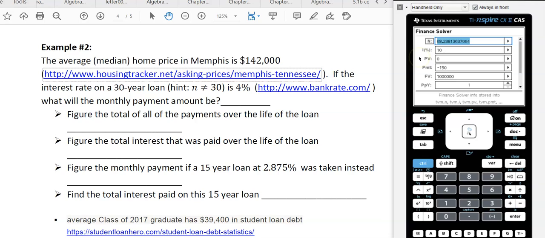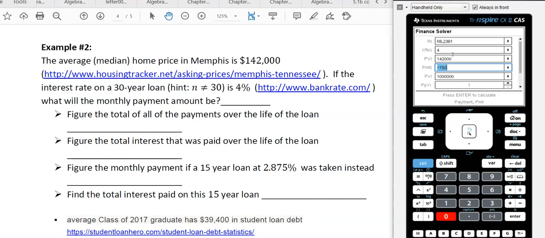So let's start with N, our percentage rate. Always start there at 4%. We'll come back to N in a minute. Present value is our starting point. In this case, the way a loan works is the bank gives you the money. You use it to buy the house, but it's your money and you pay the bank back every month. That's how a mortgage works. It's understood. Every month you make your mortgage payment. So I'm going to say this is positive money that I gave them, 142, or they gave me. Like I didn't do anything. I just applied for the loan, got the mortgage.